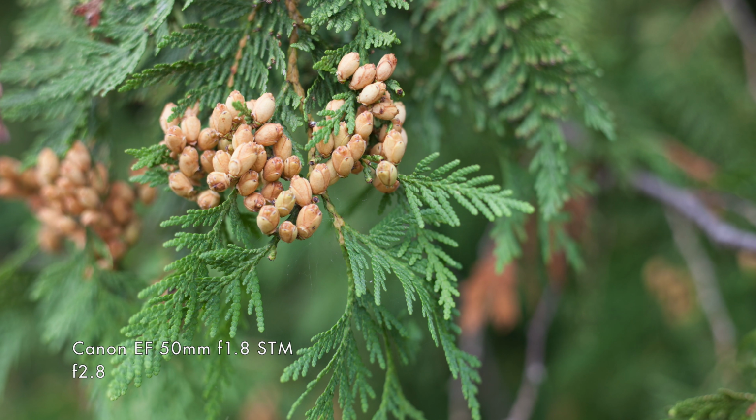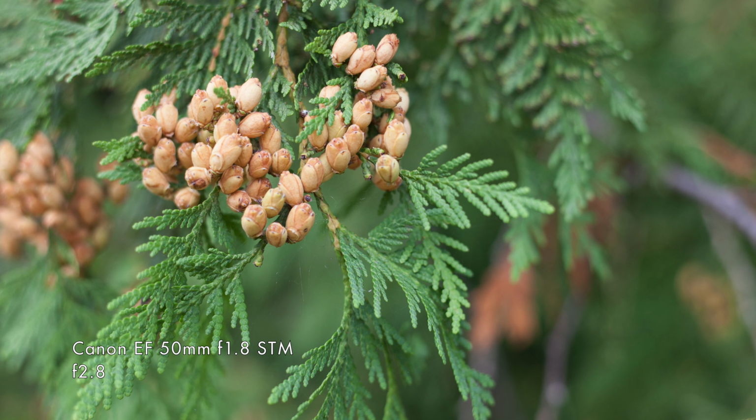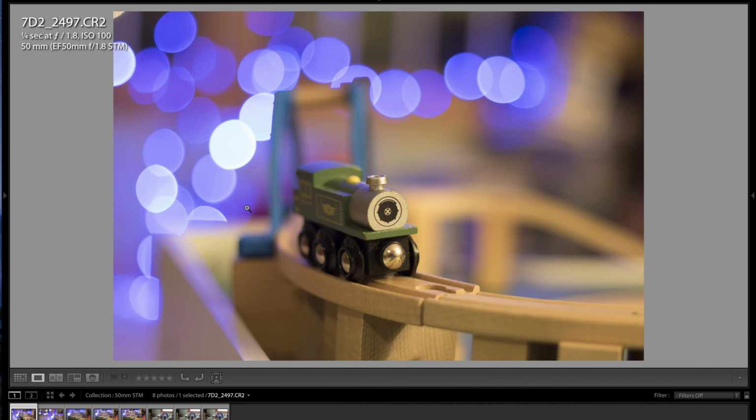On the other hand, though, you really don't have to stop down a lot to get a good benefit out of the 1.8. If you stop down to say 2.8, you're good. From 2.8 on up, it's really tack sharp, corner to corner, and the quality of the image you get out of it is really quite amazing for a lens of this price. So I wanted to give you some real world examples of what this lens looks like at different apertures.